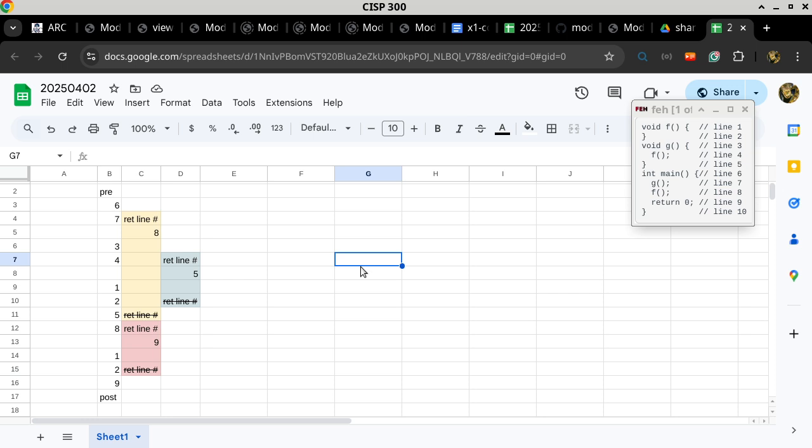Do we have any questions about the concept, the mechanism, and also how those particular things are traced in a spreadsheet like this? No questions?